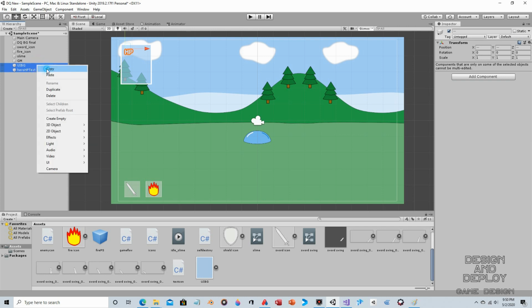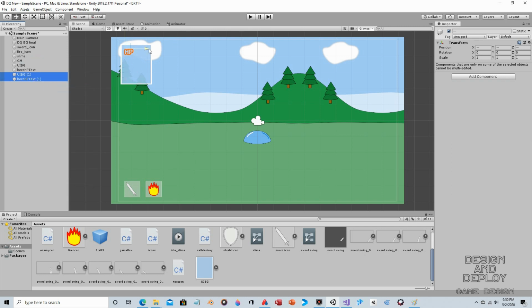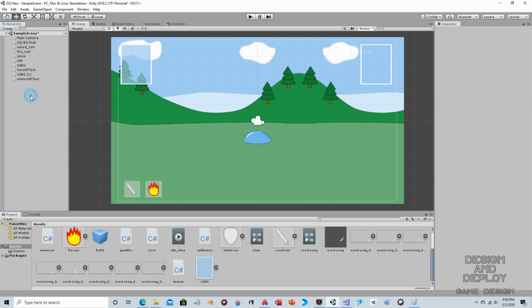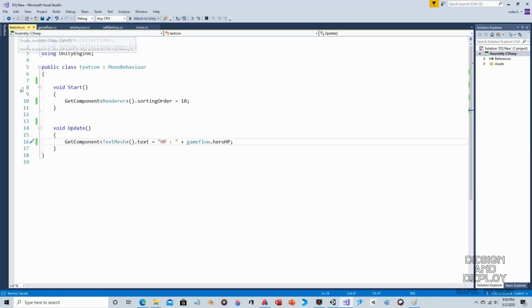So let's copy these, move this over. We will rename this one enemy HP text. Come back to this, and now we're just going to check the name.